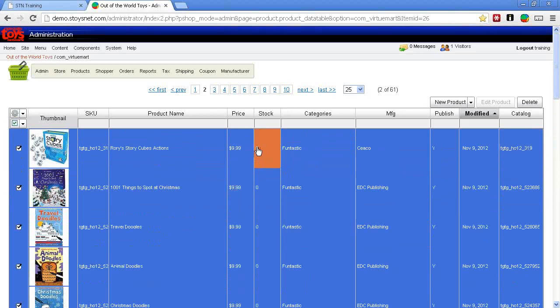So I'm going to go up here and again choose to set these to 0, just verifying that they're all set stock to 0. And because I have my cart configured to hide items that have reached a threshold of 0 in stock quantity, these items are effectively hidden from the consumer. I could also do something, let's say if I was not using stock controls, of unpublishing those items right there. That would unpublish those items. I could even move those items into a different category if I wanted to isolate them while I fix them. But I think that's going to be enough for me right now. So I'll be able to identify those and clean those up as I get to them.